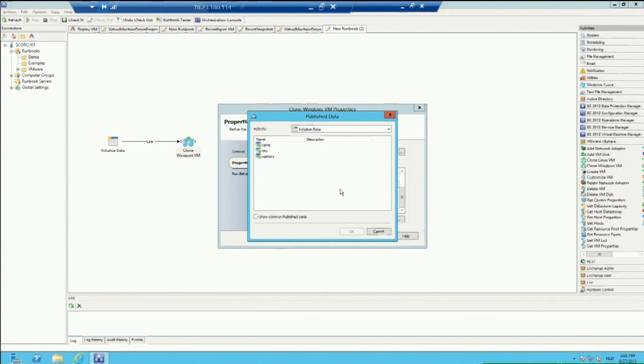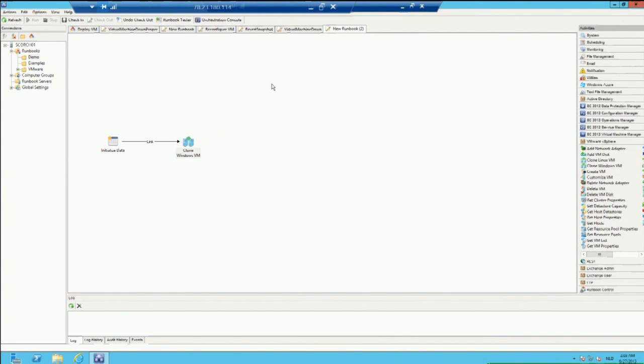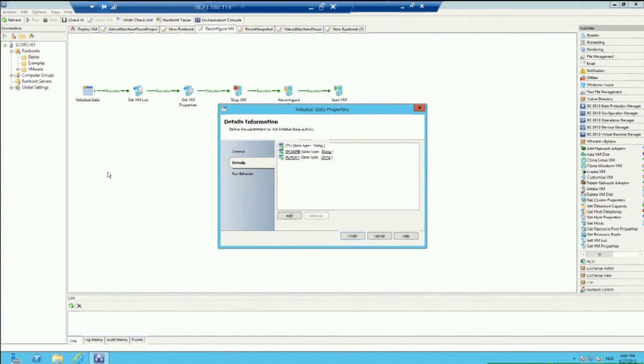People can create on a website, I want 1 gigabyte of RAM, 4 CPUs, and you just get that data and build your templates from there. All right, so let me go quickly to this one, because I'll be using this in my full scenario here. The first thing we get into this workflow is that we're actually going to analyze the data. So we're going to get from somewhere, and I'll show you, CPU, virtual machine name, memory.